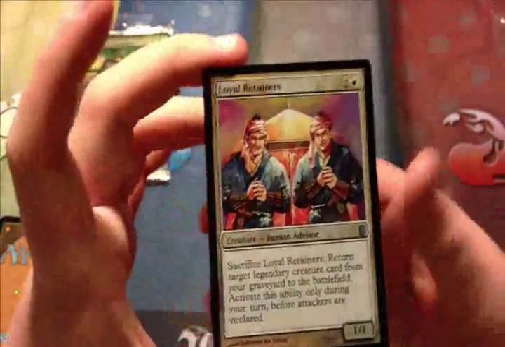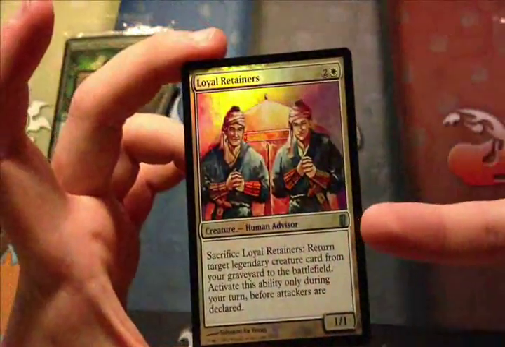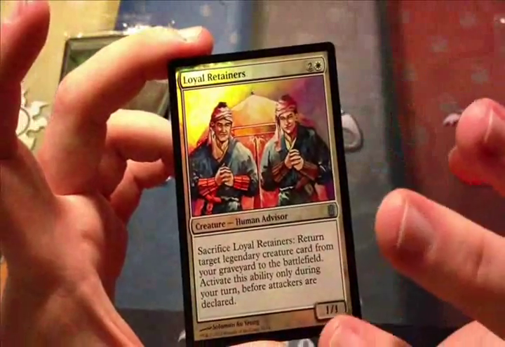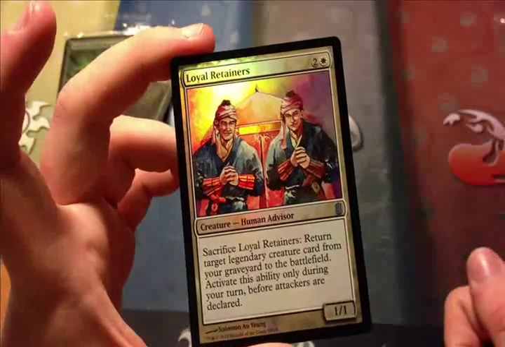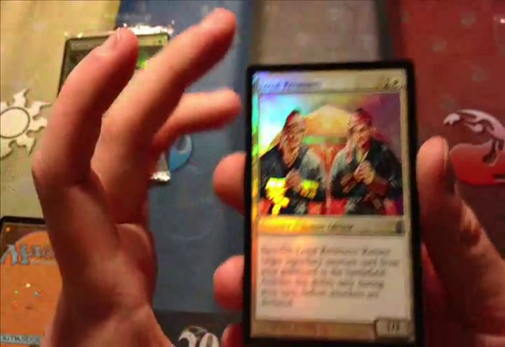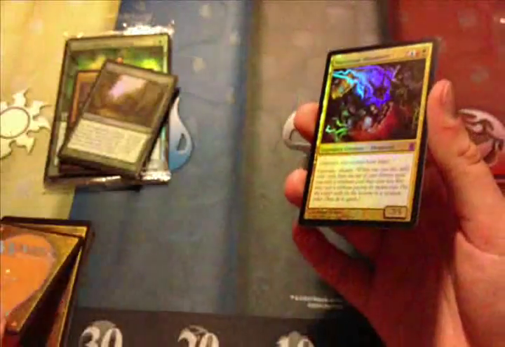Alright, then we have Loyal Retainers, one of the most expensive cards in this particular set, and it's uncommon. So it's 2 colorless, 1 white. It's 1/1. It's not even a legendary creature. Sacrifice Loyal Retainers, return target legendary creature card from your graveyard to the battlefield. Activate this ability only during your turn before attackers are declared. So you can get a legendary creature back.